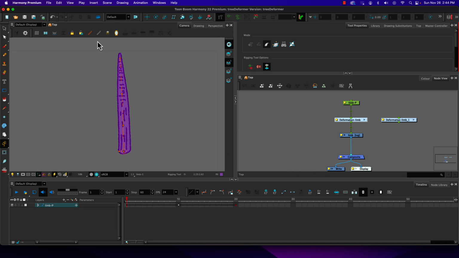Now if we don't see our deformation that we have here, if I click on the drawing layer, and we don't need the rigging tool active, but if I click on the green show deformers, it now pulls up and shows the deformers that I have attached to this. I can click on the hide controls button here and they go away. So once again, you click on this. Now if you have multiple layers that all have deformers and you want to see these manipulators, you then click on this one where it shows multiple deformers and you can see that.